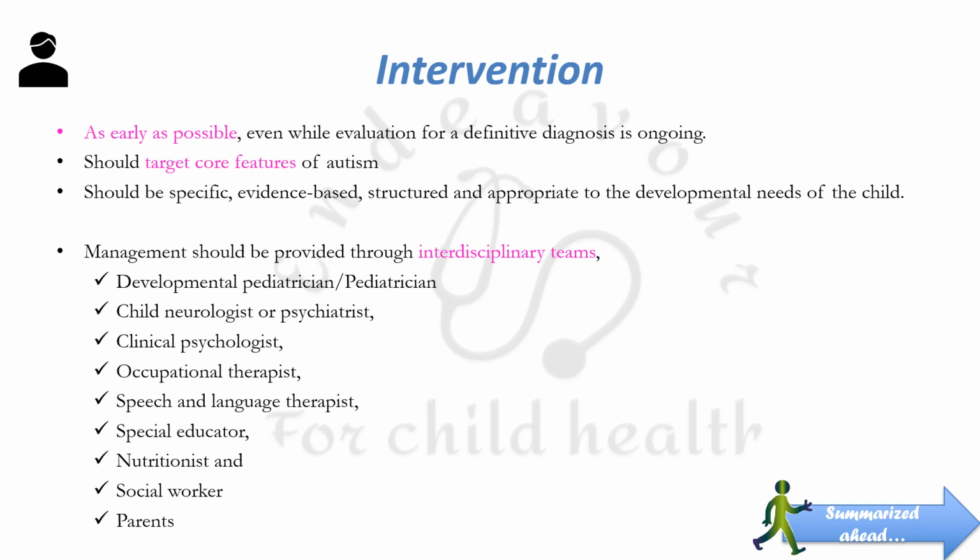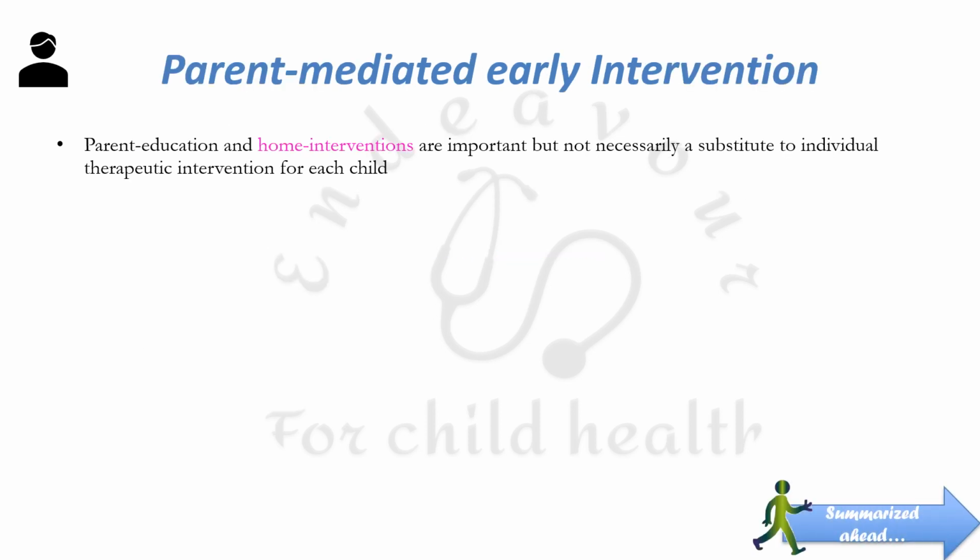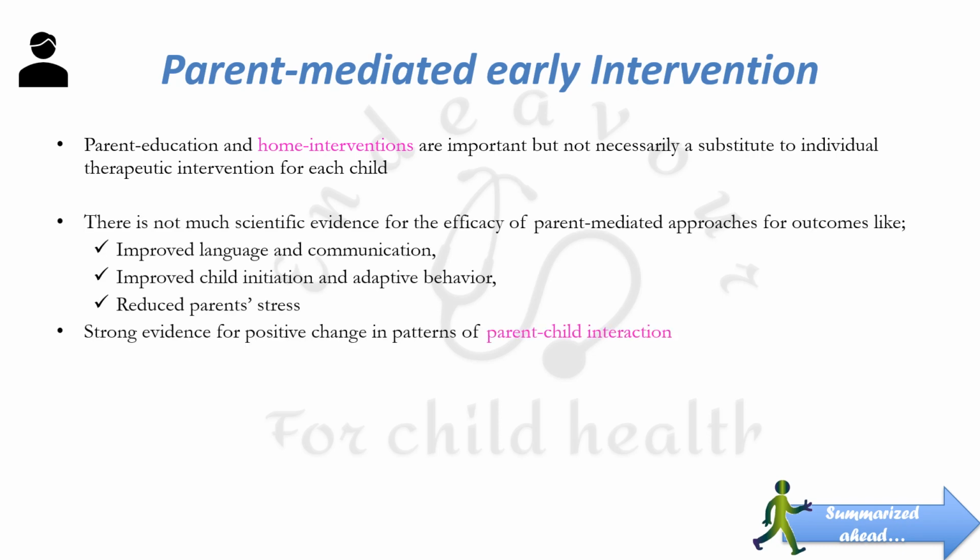The management is provided through an interdisciplinary team comprising a developmental pediatrician, child neurologist, child psychologist, occupational therapist, speech and language therapist, special educator, nutritionist, social worker, and of course parents. Parent education and home interventions are important, but they alone do not form a substitute for individual therapeutic intervention, and this has to be made very clear to the parents because they may take their child's illness lightly.